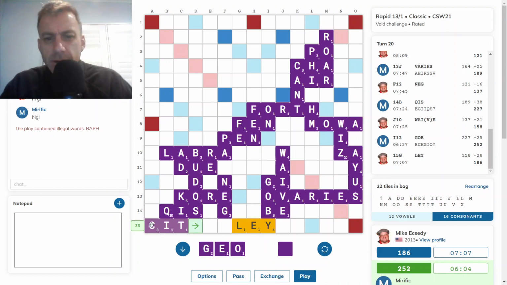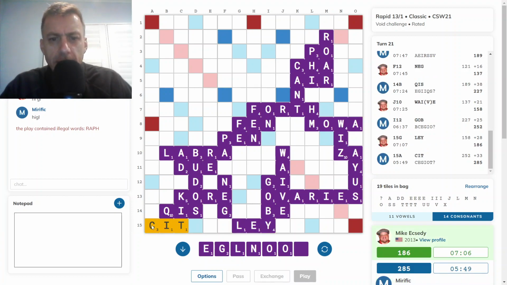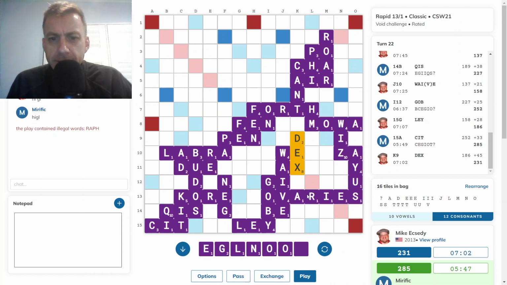Or do I go with git? No, I'll go with sit. Go for score. All right, bingo lanes are not plentiful at the moment. Opponent plays dex. Is there an 8 ending on an A?